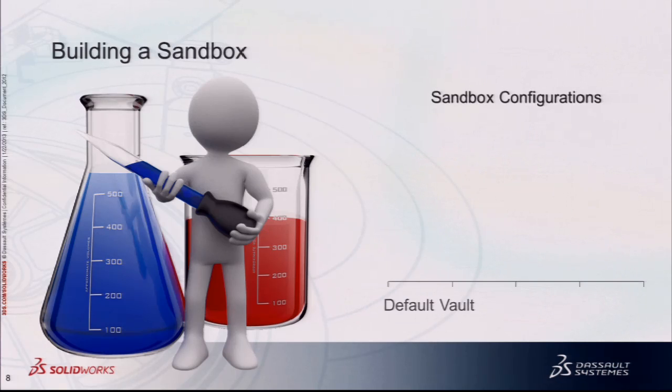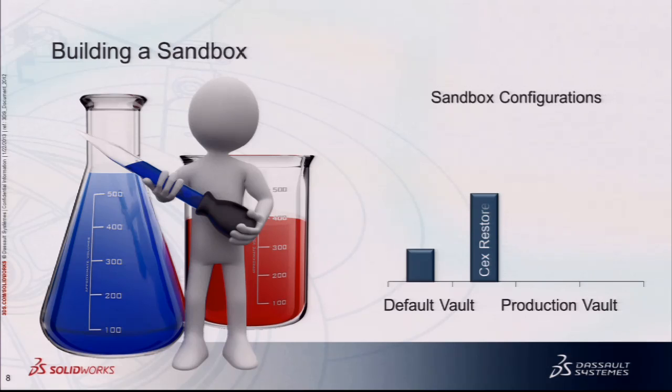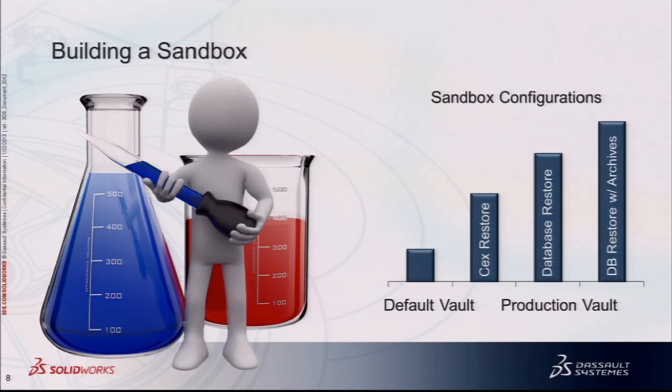All right, so in your sandbox, there are 4 different configurations that we can use. The first is your default vault. If you encounter a problem, so this is getting away from testing and more into troubleshooting, and the testing will kind of come in the end. You can create a brand new vault, default settings, default files, take the problem that you're having, and try it out. If it works in the default vault, that helps us know it's something in your configuration, and helps us narrow down the search.